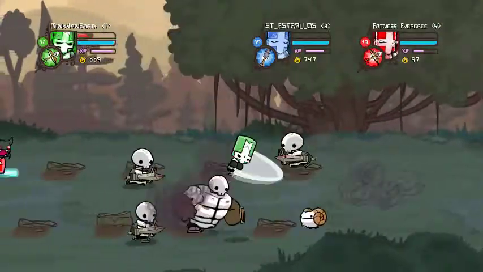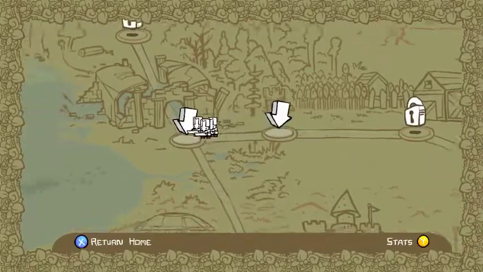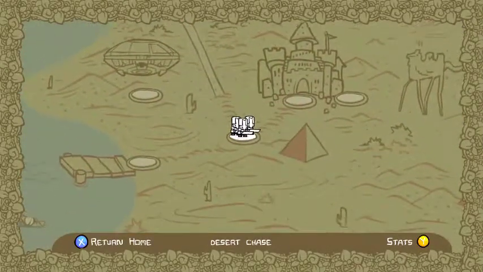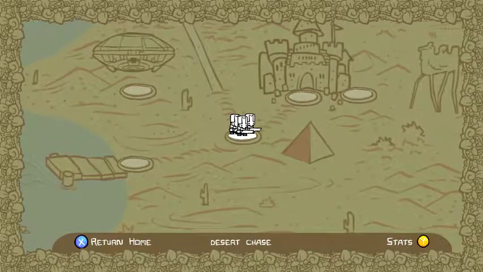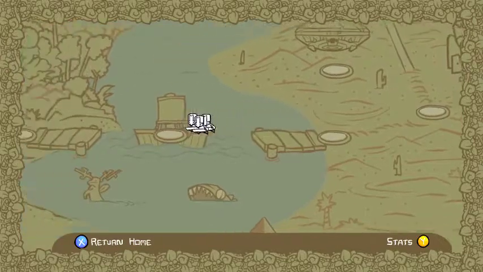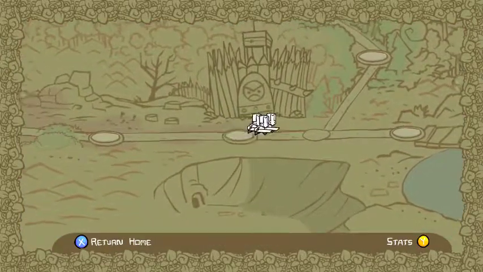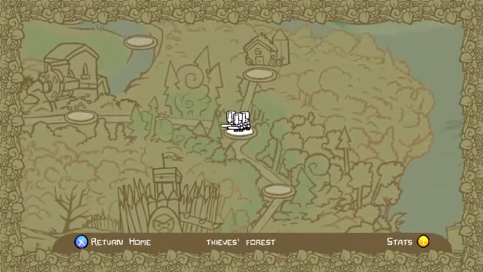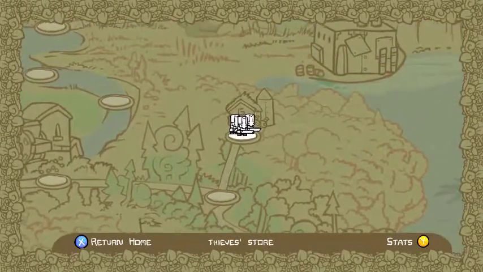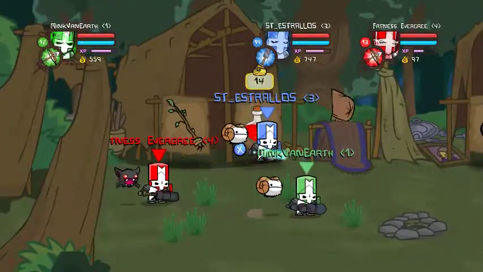For the greater good. This is not optimal. Maybe we need to go to a shop and buy some health. Yeah. I think that might be a good idea. Just getting spank sauce the whole time. Where is the shop? I don't know. I think it's up. I don't know. Is it somewhere? Is it at our base? Oh, right here? Yeah. Thieves store? Yep. Okay. I'm gonna load up on these things.